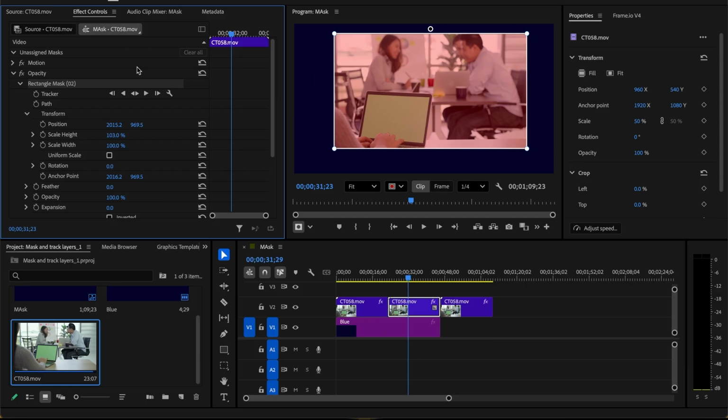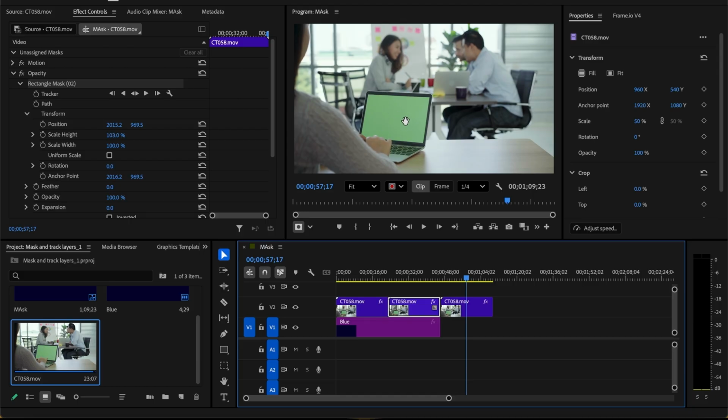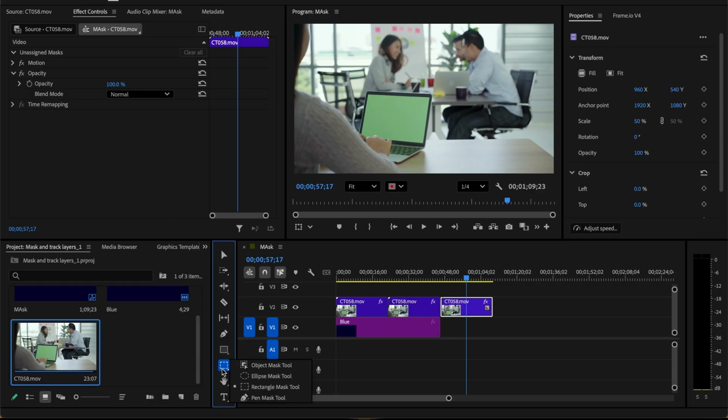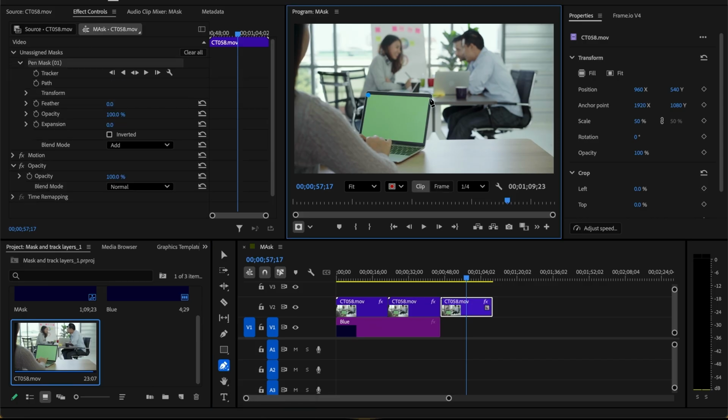Now, if you want to do an effect mask that you want to apply to a very specific area, right? Let's say, in this case, that there's some sensitive imagery on this screen. If I want to then block that or blur that out, how do I do that? Well, first of all, you select your clip, and just like you would if the mask were over here, you go ahead and select the pen tool in the mask, and you can just come out here and draw that mask just like you would have in previous versions of Premiere.